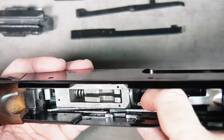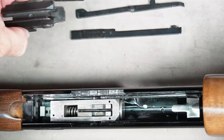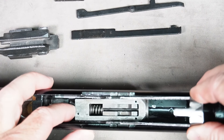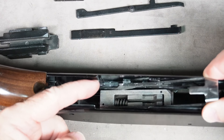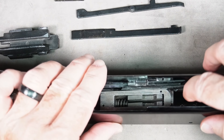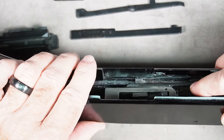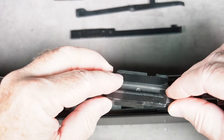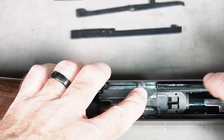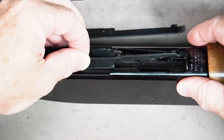See how the slot lines up. Now to put the bolt slide back in, lift up the elevator a little bit, slide the bolt to where the back of it lines up with the slot in the back, and line up the forearm with the notch — not in too far, just with the notch lined up. Take the bolt slide and drop it into the slot, then move the forearm a little until it drops in. Move it slightly forward so it doesn't pop out.